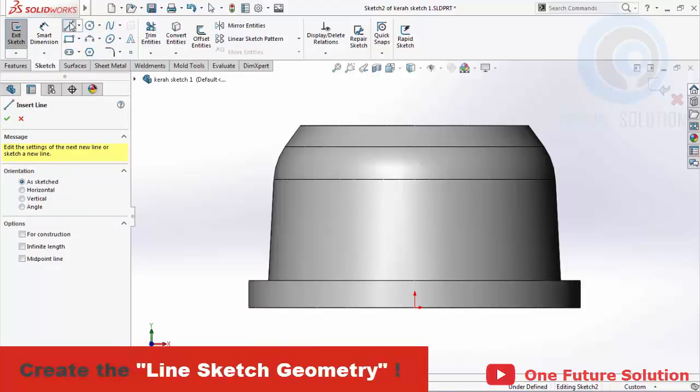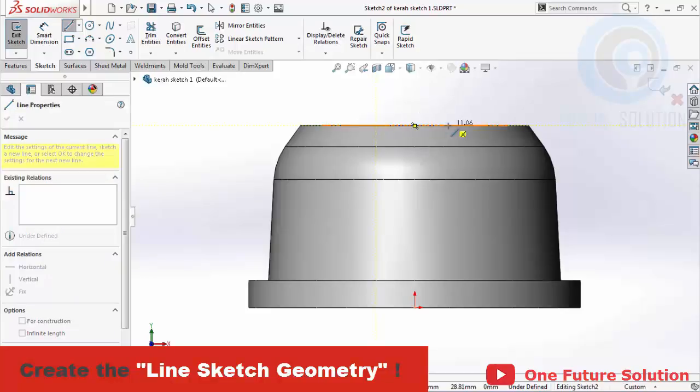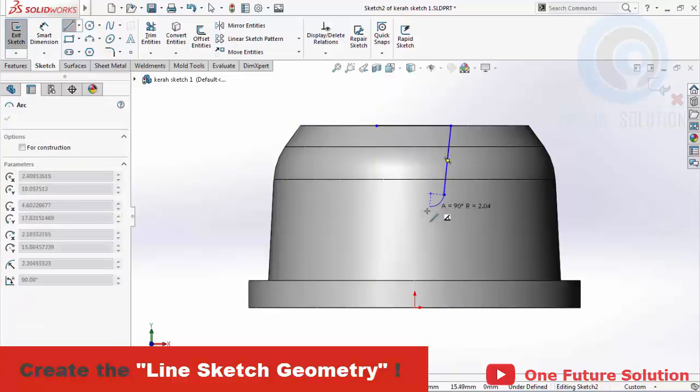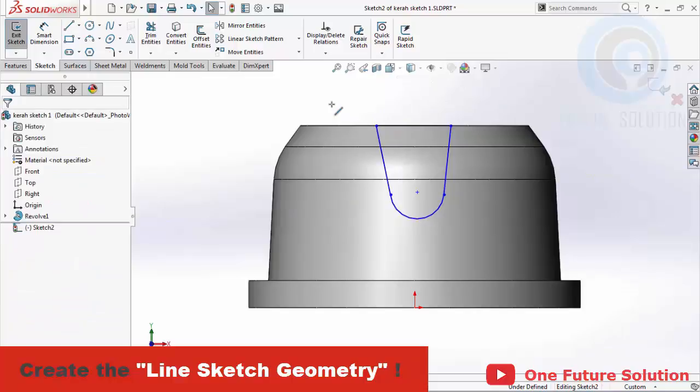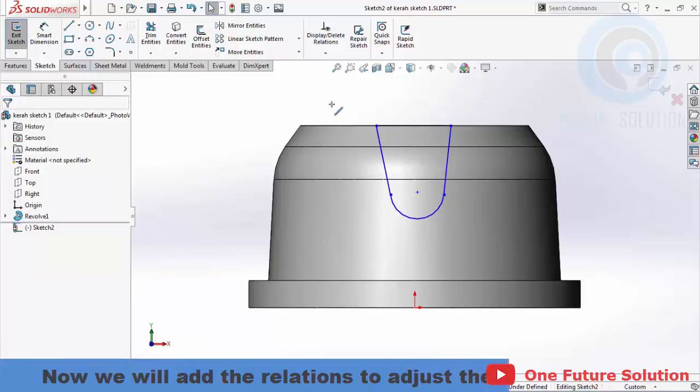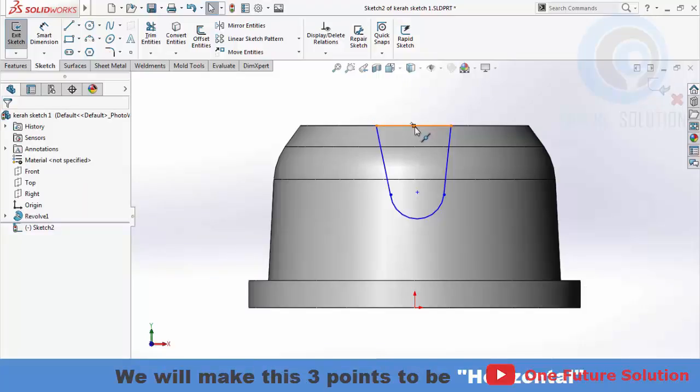Create the sketch by following this video. Add relations to adjust the sketch shape. We will add a vertical relation between the midpoint of the horizontal line, the center arc point, and the origin.